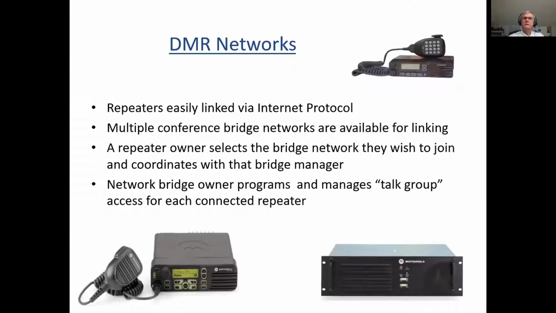Okay, let's talk a little bit about the network. Repeaters are linked together using internet protocols. There are multiple bridge vendors. Now remember, DMR is a commercial system. It was not built for hams, it was built for the commercial world. So there are multiple vendors out there that not only furnish the repeaters, they furnish the bridges and the radios. When we first came out, there were only 2 or 3 vendors that had compatible equipment. What we ran into is we went with the Motorola solution because they were the ones on the market in 2013.